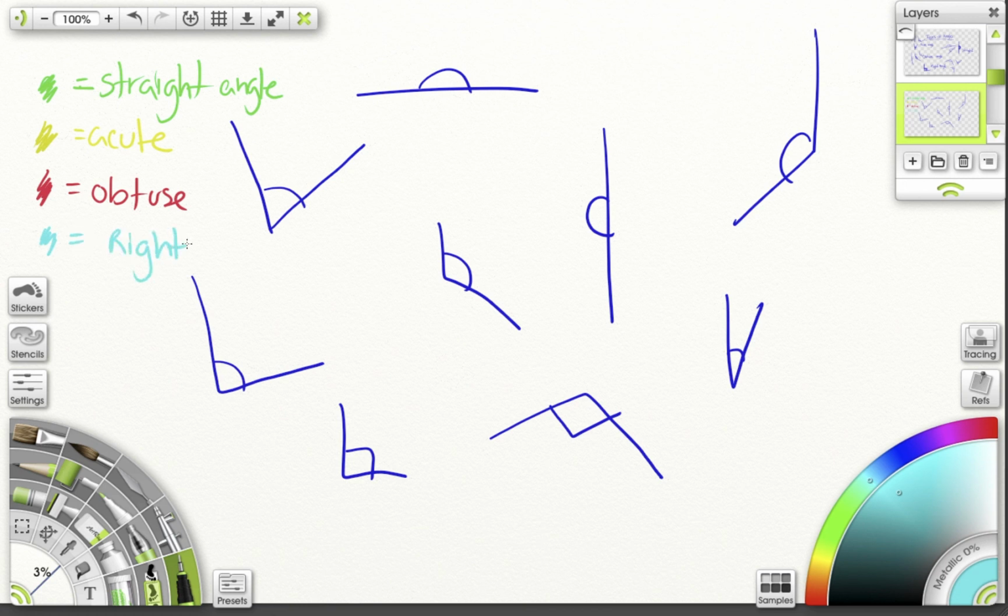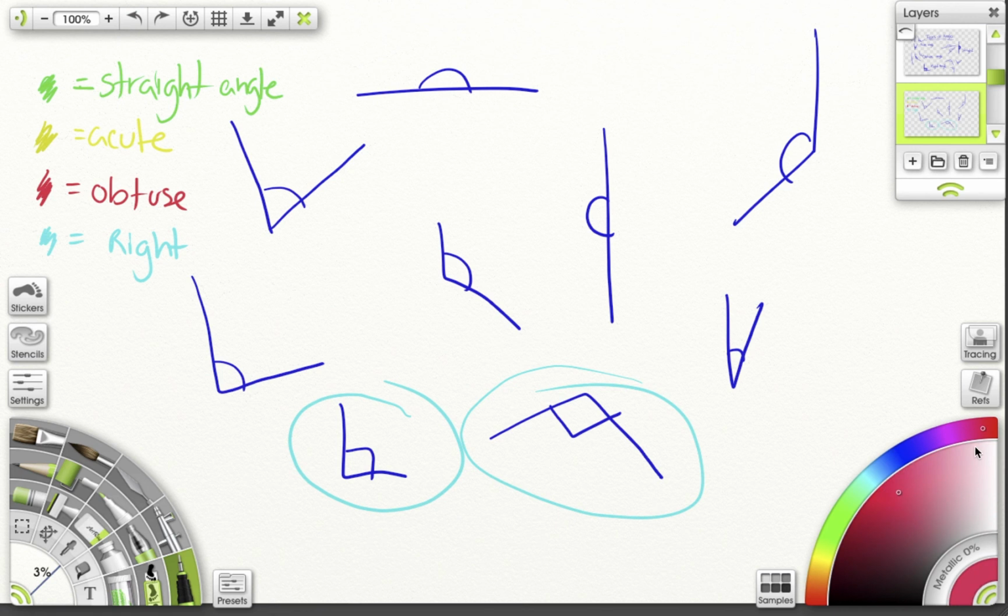All right, so I have my blue ready. We need to find all the right angles. The right angles are the ones that have that little box in the corner to show you that it's a right angle. So where are my angles that have that little box around it? I see this one right here, and I see that one right there. Do I see any other ones? Well, that one looks like it could be a right angle. However, it has a round thing around it, not the box. So I know it can't be a right angle because it has to have a box that would look like that. But in this case, it does not. So those are all my right angles.